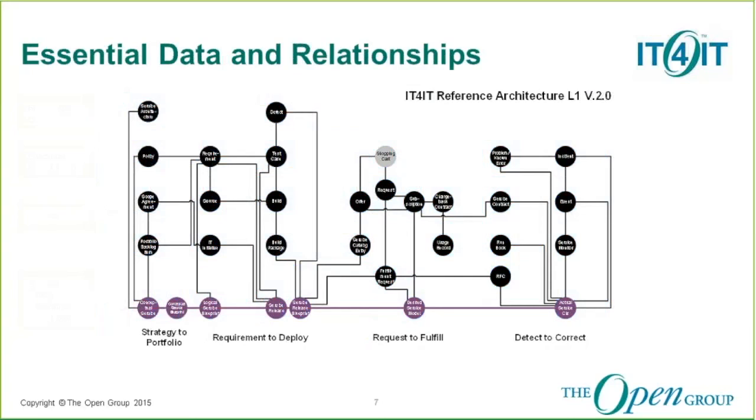Now, if you hide all the functional components, you will see the end-to-end nature of the data and their relationships. This is known as the system of record fabric of the architecture. It's basically the nerve system or the DNA of our IT organization. And think about how difficult it can be today to tie information together from different parts of the IT organization, from different vendors, different teams and tools. It's a huge effort nowadays to find relevant information, and a lot of productivity is lost due to outdated or missing information. Now, this architecture allows us to tie all that data together, enabling IT workers to find the information they need to make decisions.